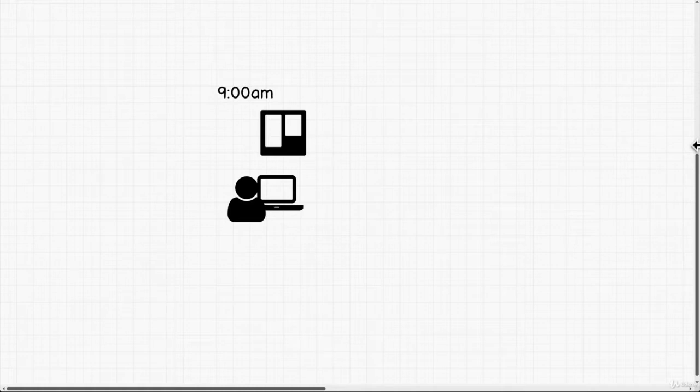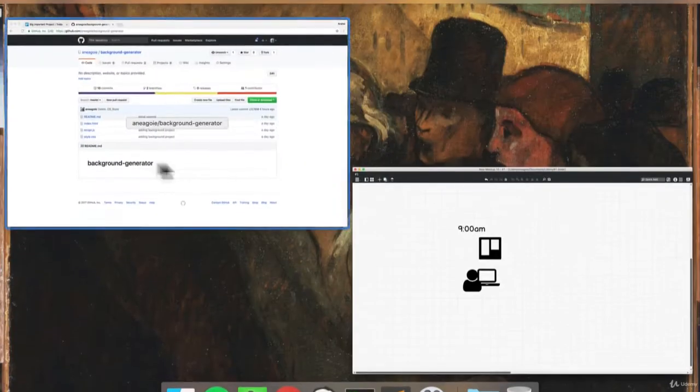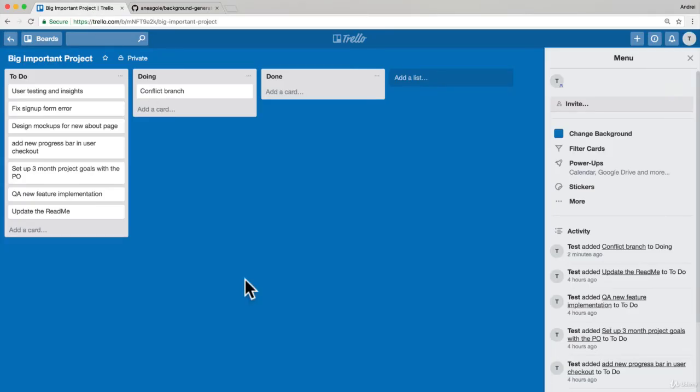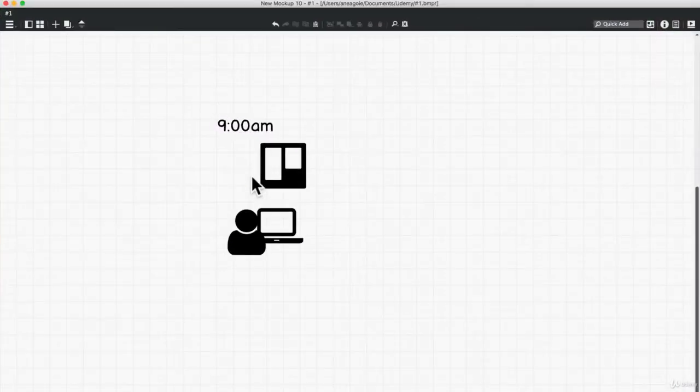It's 9 a.m. now, and as you can see, I've created this great diagram of myself coming into work. It's 9 a.m. and I have here what I call a Trello board, and I can show you right over here what it is. Usually when you work on big projects, in order to stay organized, people have this what they call Kanban style, where there's a list of things to do, what people are working on, and then there's a done list. So usually in the morning, you come in and the first thing you want to do is make sure that any changes that have been made while you were at home or at night, maybe you have teams that are overseas that have worked while you're sleeping.